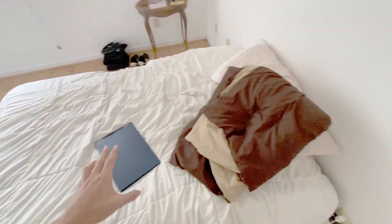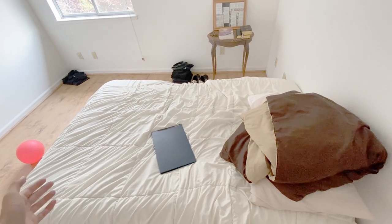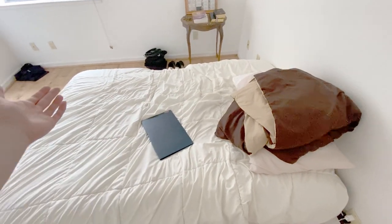Just having this comforter — take it off and my bed's made. I also have a pillow and another comforter. It just makes it so much easier to wash your sheets instead of having so many blankets. During winter I might get a warmer blanket, so I'll have two, but that's pretty much what my bed is like.